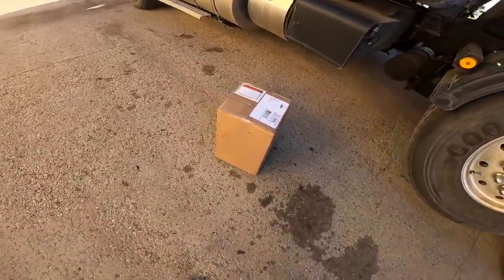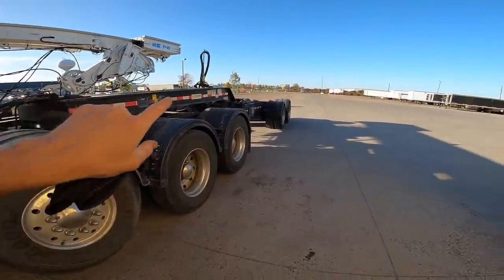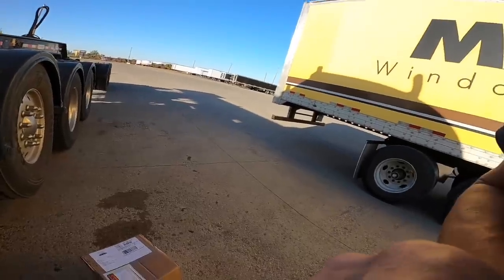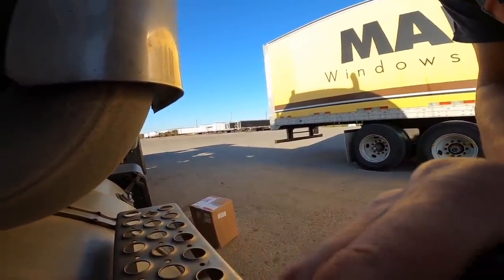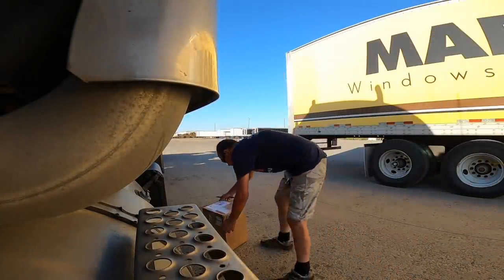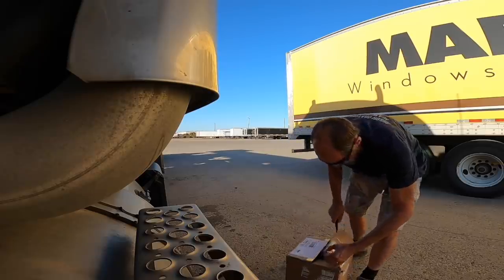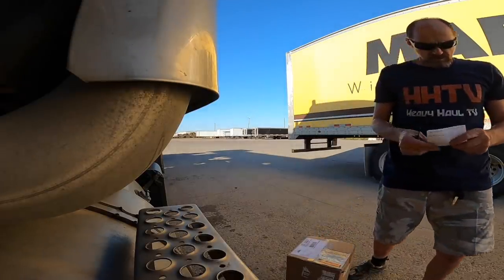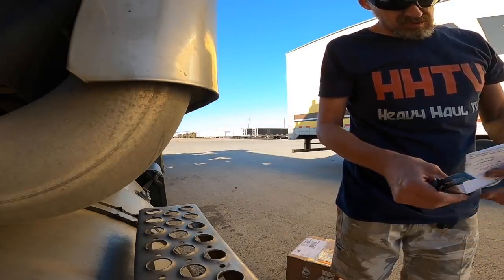I drove to the UPS customer center, left my trailer here, and just took the Jeep and the truck. And so the first thing we gotta do is make sure that they gave us the proper part. Right? So I hope that's the case. RR12-467 Goodyear. That sounds about right.